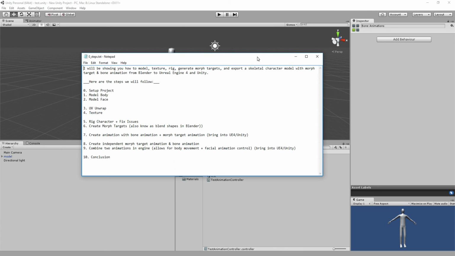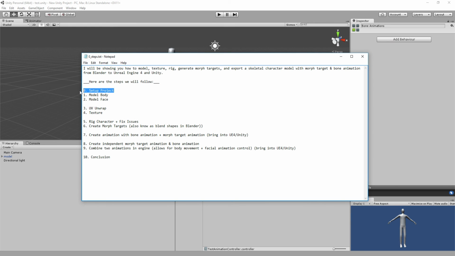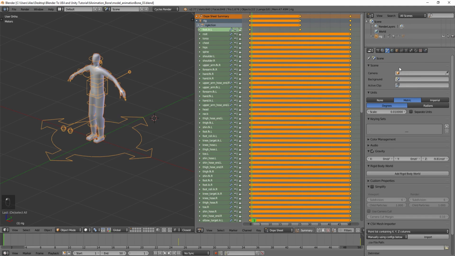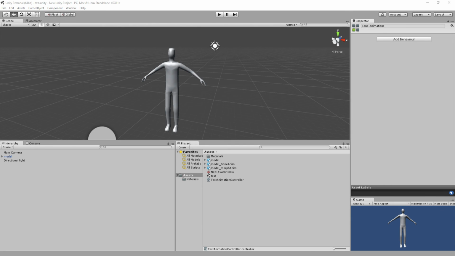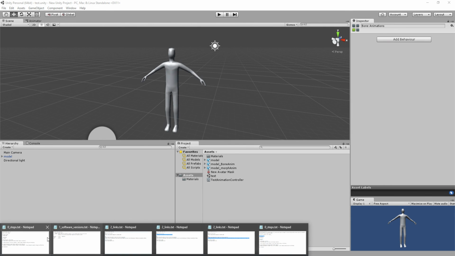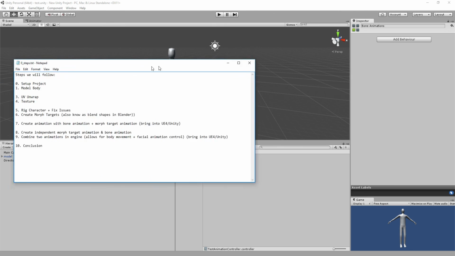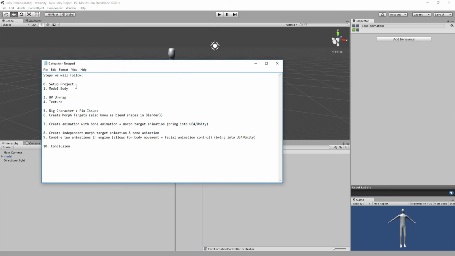So that's it. That's the end of this tutorial series. So we set up our project with all the correct scaling. We did point, I think it was, metric 0.01. Let me get back to Unity here and we'll go to steps. Sorry about that. We set up our project with the correct scale and all that. We set up the project and we used Rigify. We got that ready to go, and that was good.